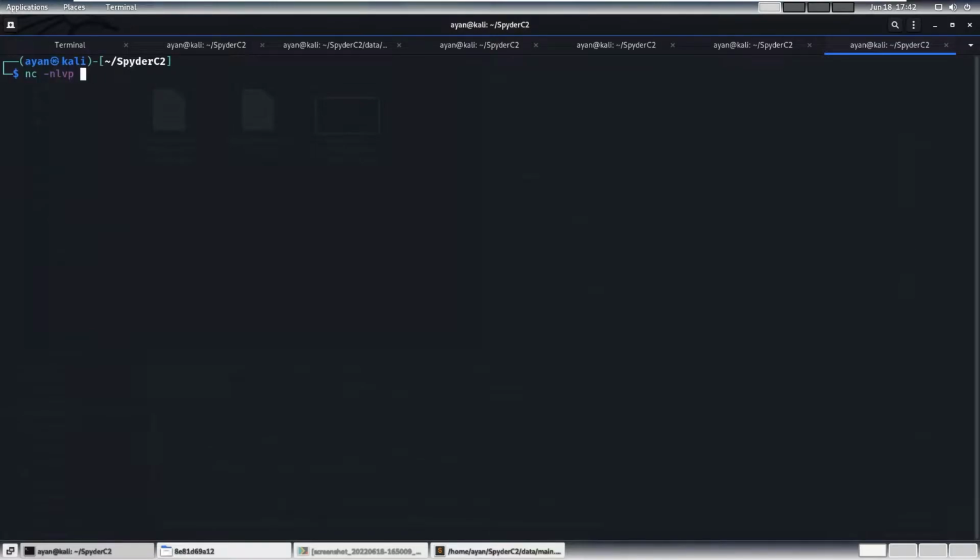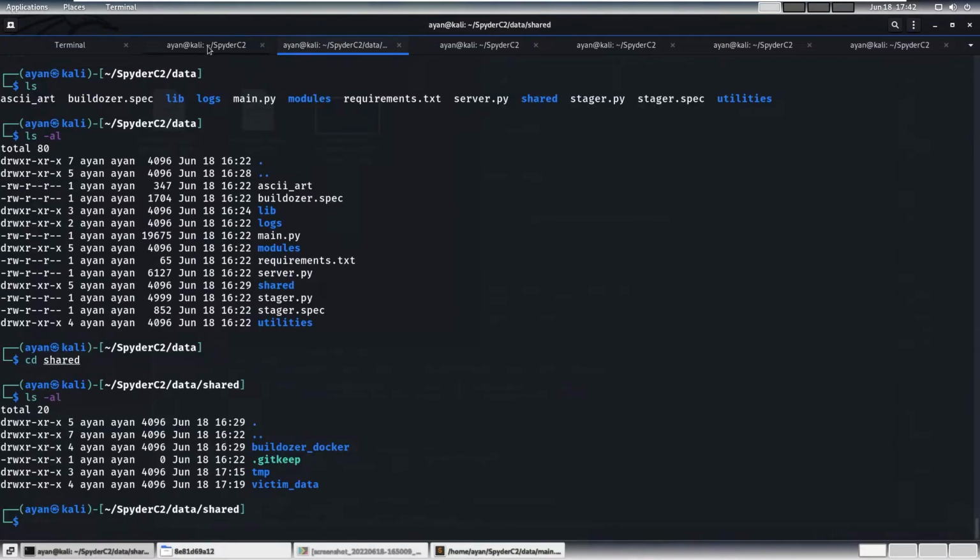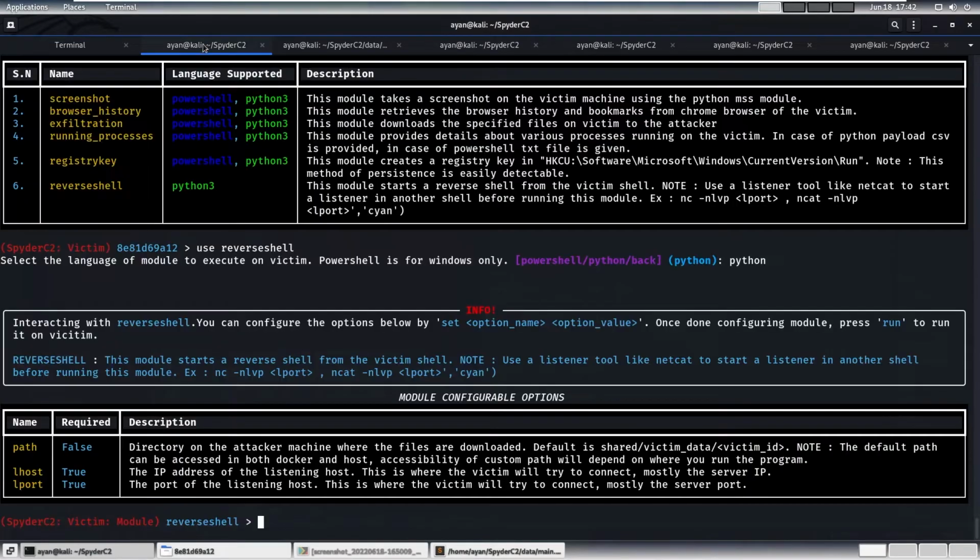It's a tool which lets you listen on any port or connect to any port. It's something that comes installed by default in most Linux distributions. So we're listening on the port 4444. And so we need to fill in these two required parameters.